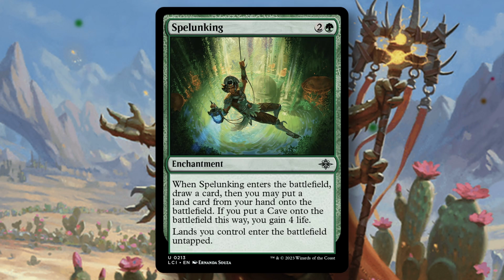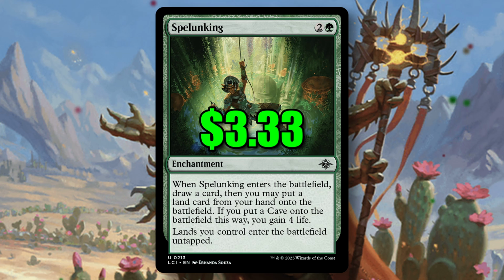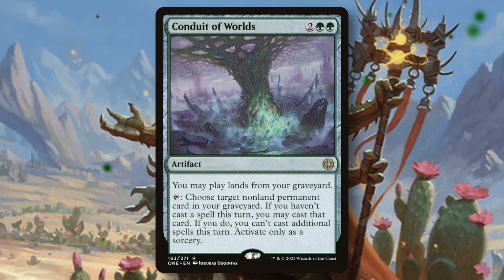the video. Spelunking does a whole lot of things, but the last ability, having your lands enter untapped, would be big in this deck. There are a lot of ways lands can enter the battlefield tapped under your control, and even if you invest in the mana base, 8 of the deserts unconditionally enter tapped. This enchantment will speed up your game, and you can find it for $3.33.